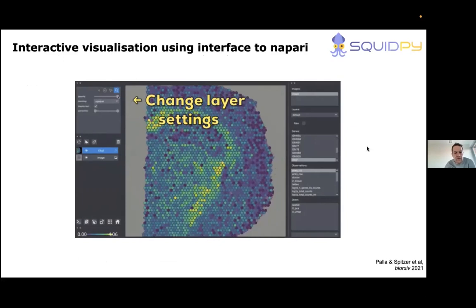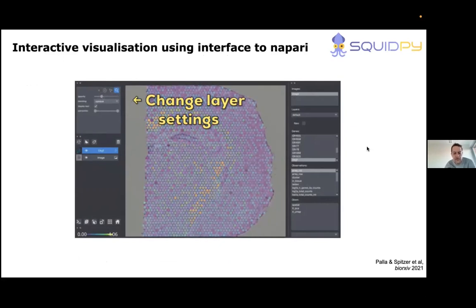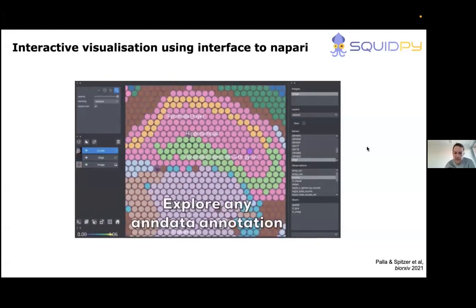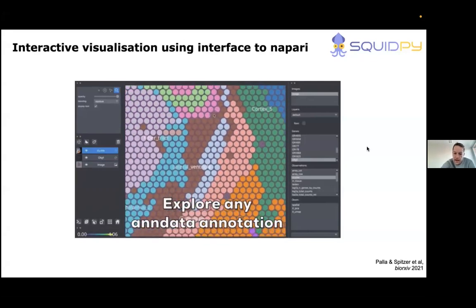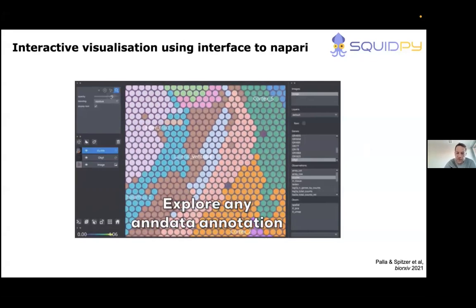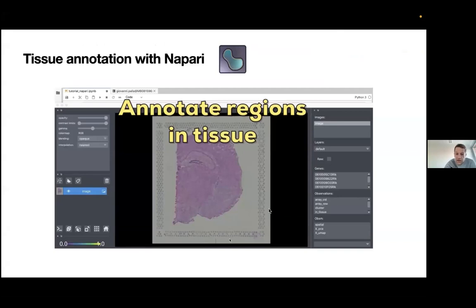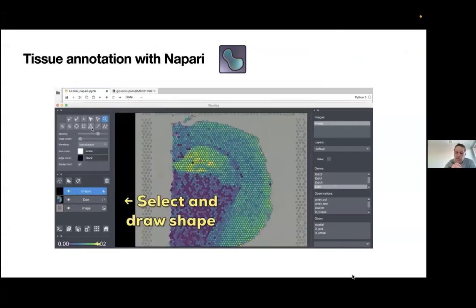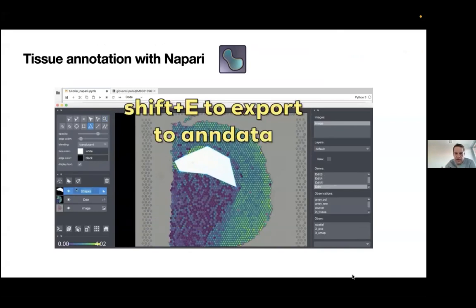For example, again here in the Visium data set, you can change layer settings and look at the underlying H&E stain. You could then also look at annotated information, for example, as we store the AnnData also cluster annotation and so on. You can also do annotation within this using Napari. So you could see where there's an interesting gene and then pick this region of interest. Napari has a bunch of tools for this, and Duani, Hannes and I made an interface to export this so the ROI is also in your AnnData and you can downstream analyze it.